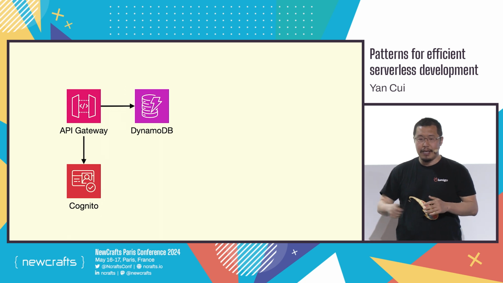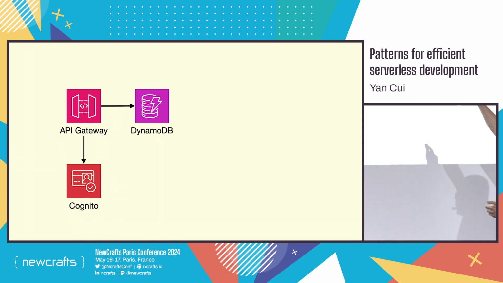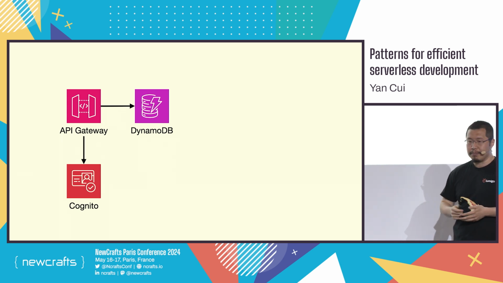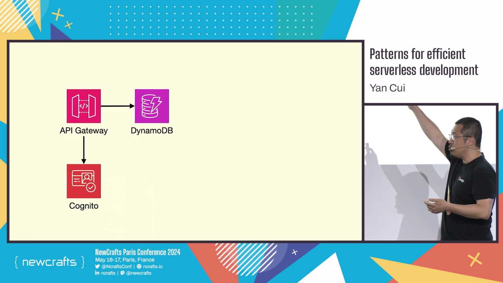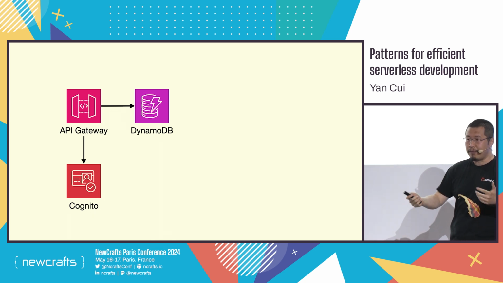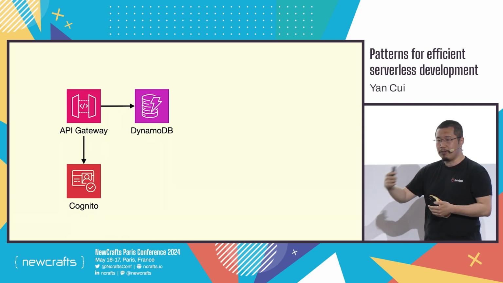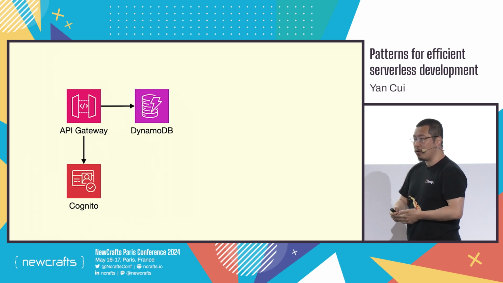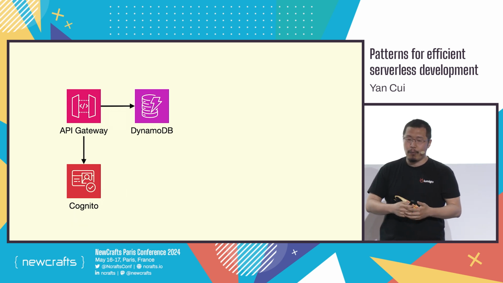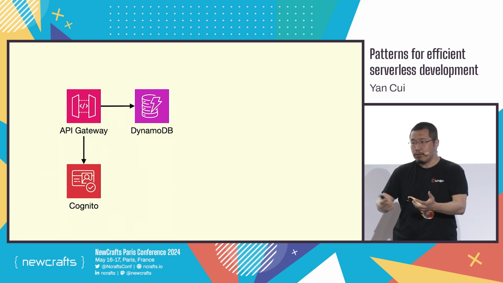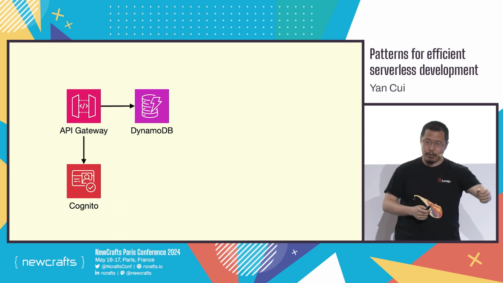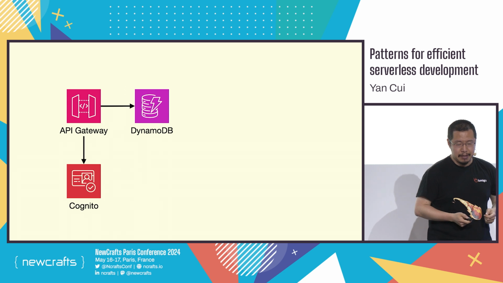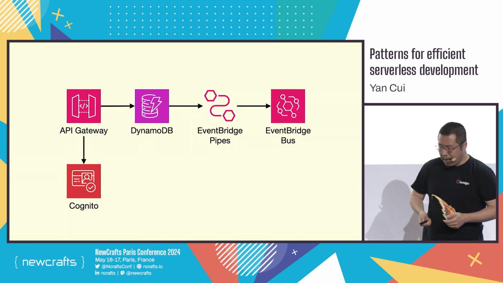So in this case, instead of having a Lambda function sitting in between just to make a call using the AWS SDK to get some item from DynamoDB, you can have API Gateway do that for you, which means no Lambda function, so no costs associated with that function in terms of the execution, the time it takes, but also the latency that gets added when you've got, say, a Lambda function that needs to cold start occasionally, or just that extra overhead it takes to execute your code to call DynamoDB for you. And you can go beyond that.